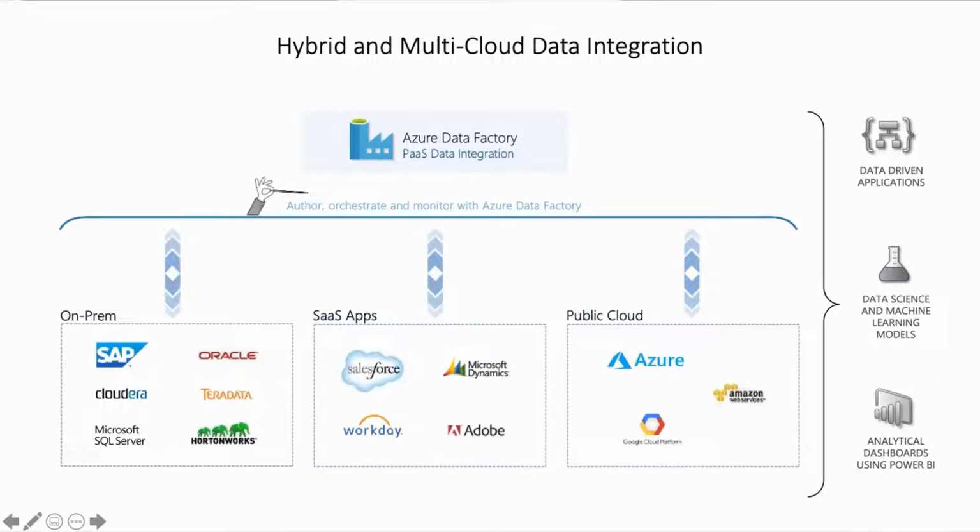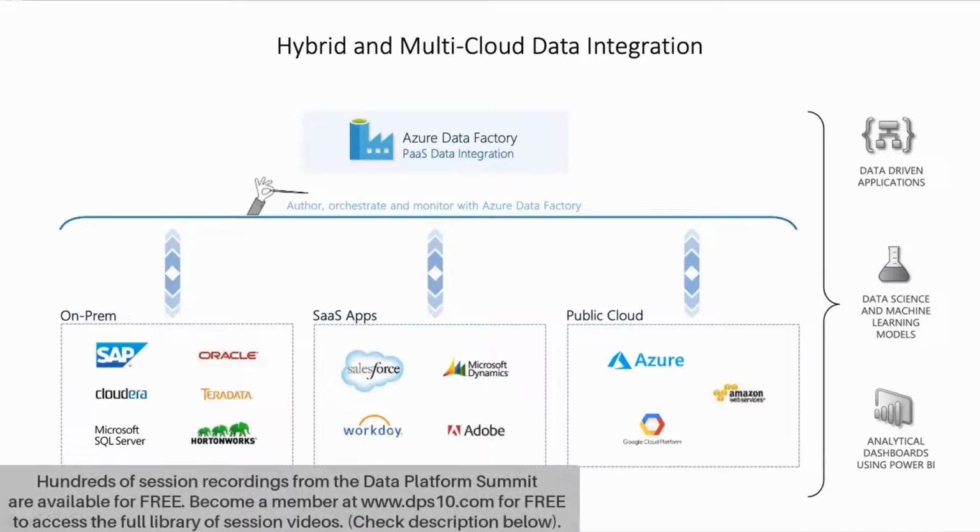If you have heard about ExpressRoute, ExpressRoute is basically a network connectivity between an Azure data center and your on-prem data centers. So if you have that, you can easily have line of access to your on-prem data source from Azure, and we call it Azure Managed VNet. It is basically the virtual network which is dedicated to you as a customer. It is a managed virtual network, and hence we call it Managed VNet.